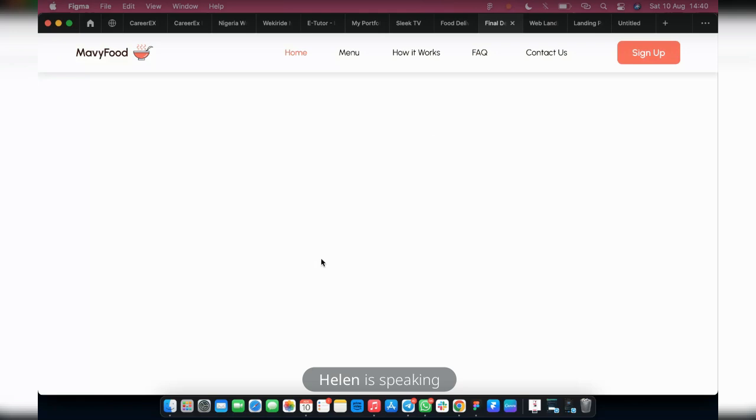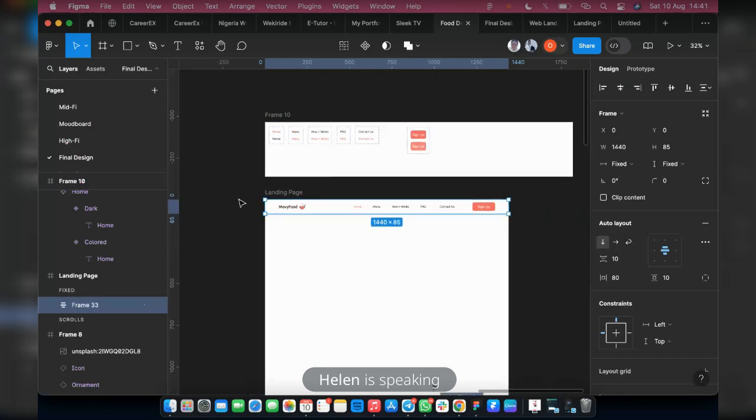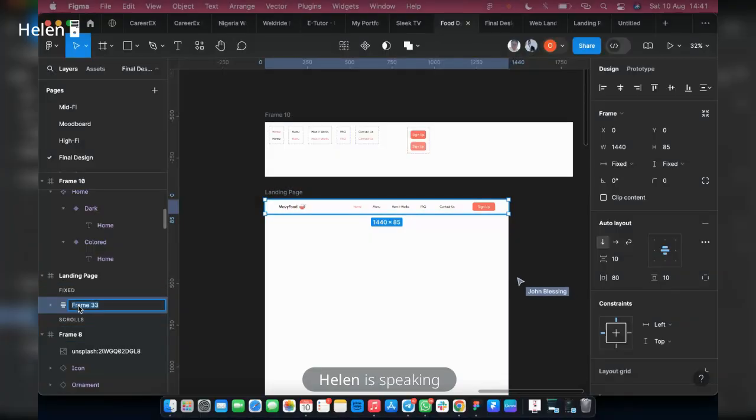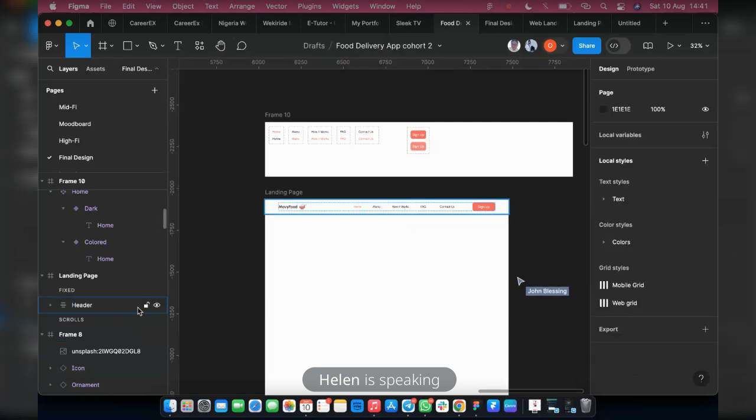By the time I start adding other sections to this landing page, you'll see that this is fixed in position. You can see the hover text I just did here, then this is our button, and this is it. Let's go back to our design. We are done creating the header. Once I've fixed the header in position, this is how it looks on my layer. I'm going to rename this to header and lock it. Good, we are done with it.